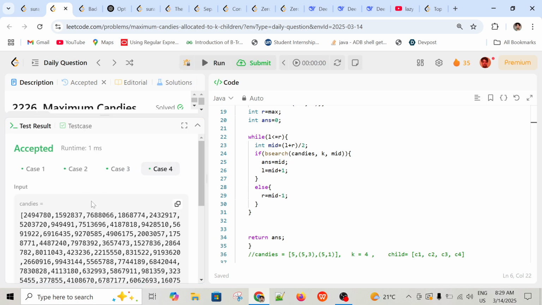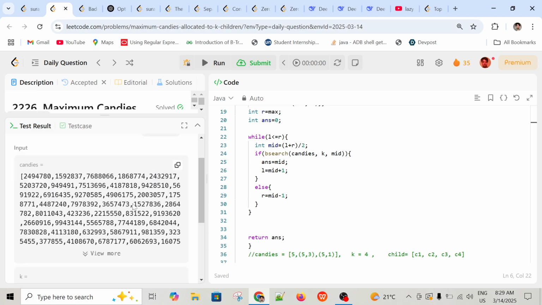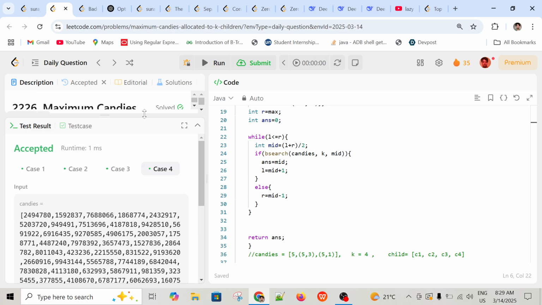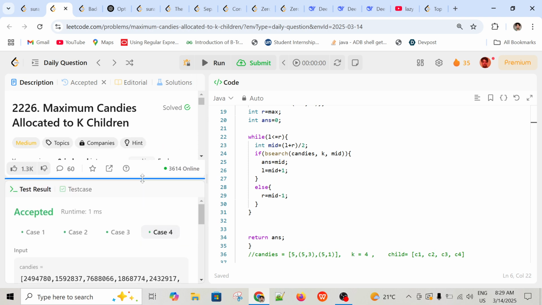You can see that the given test cases have been accepted. Let's try to submit it now.